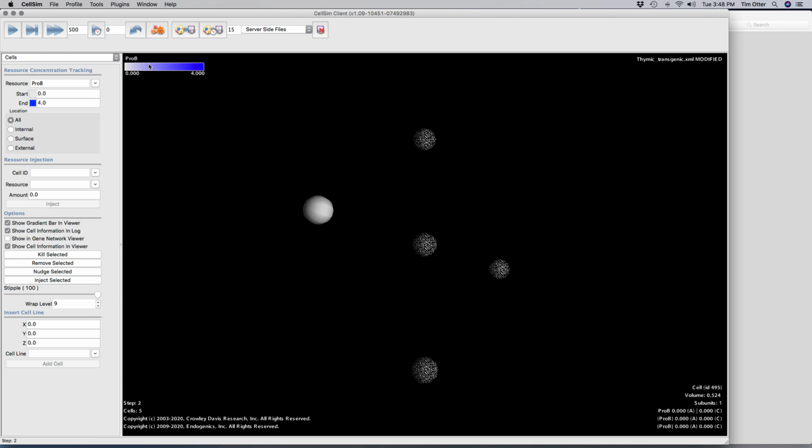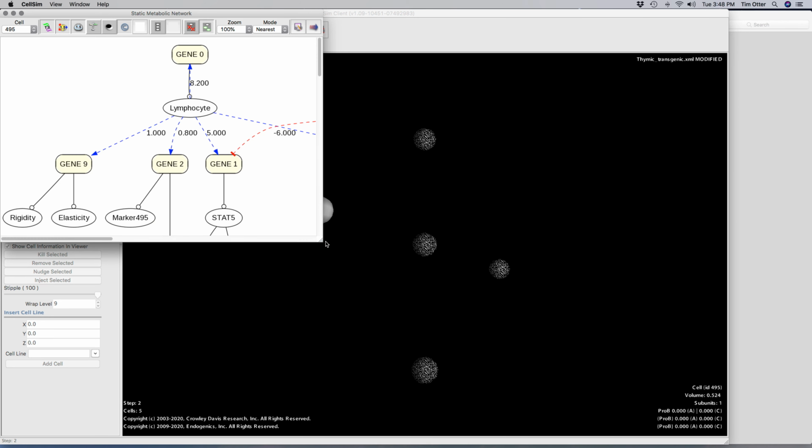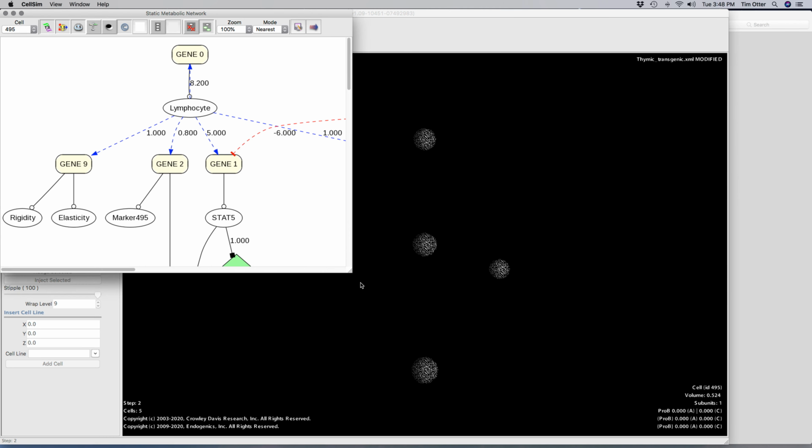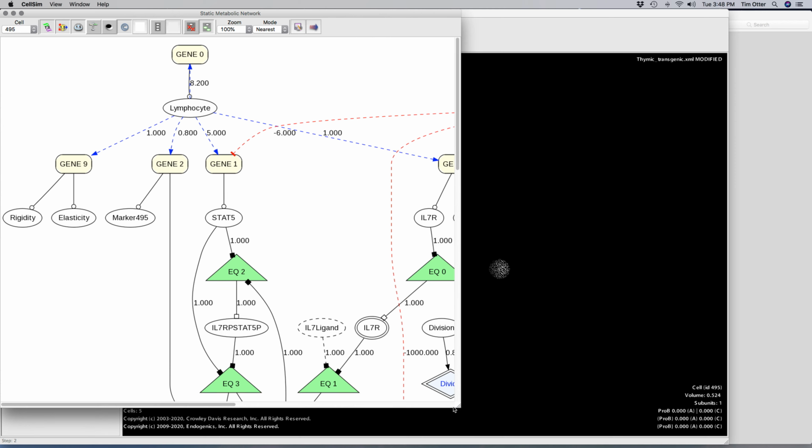But before we do that, let's make sure we understand what we're talking about here by looking at the metabolic network for cell 495, at this upper portion of the diagram.